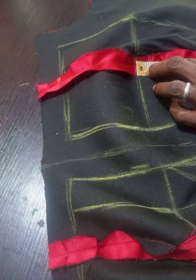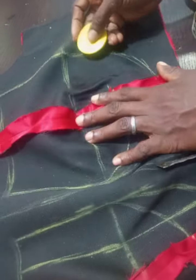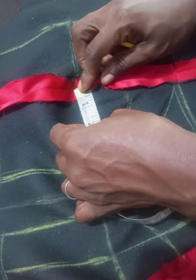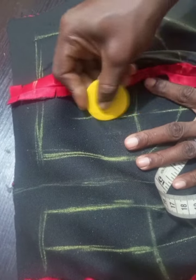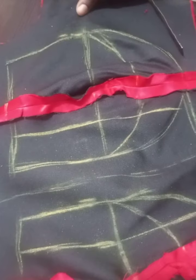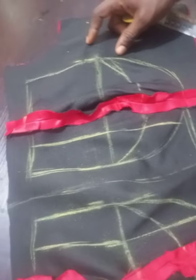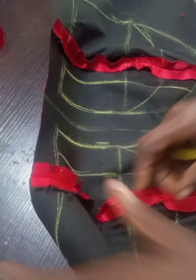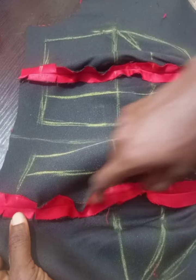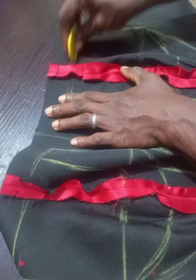Then the same thing, mark the midpoint between the bust and the under bust, and draw a connecting line to the center front bust point area, like so. Then also mark the difference between the bust point and the center front middle and draw a straight line down, like so. So we can see all the caging points. These are the points that we're going to be caging to get the structure that we need for the outfit. There's also going to be a caging point in the middle, the midpoint. Of course, there's going to be a caging point in this midpoint. So we're going to be using the sewable boning, and I'll show you how to sew it.